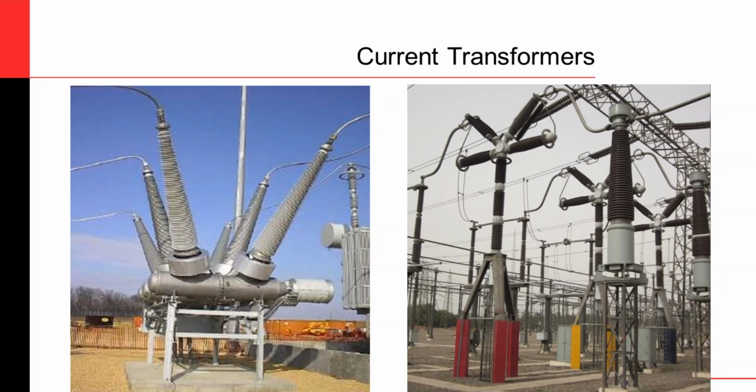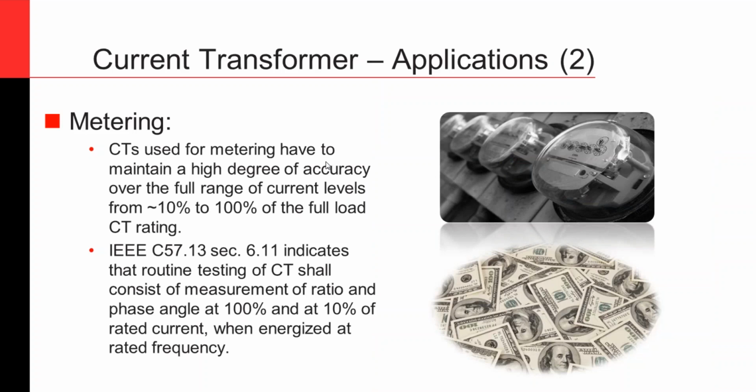So these are the types of CTs that you have here. Typically, here is your CT, and the primary flows through the bushing here. And the secondaries of the CTs are typically connected to your terminals on the terminal box. That might be right here, in the terminal box right here. So the secondary of the CT is accessed through the terminal box or terminal block here, and then you have the bushing that carries the primary.